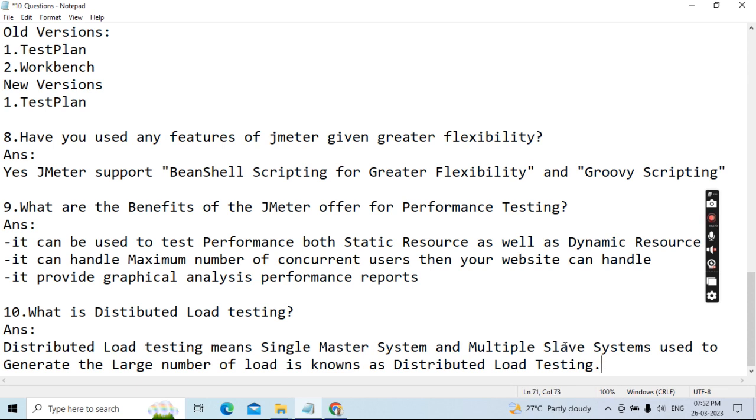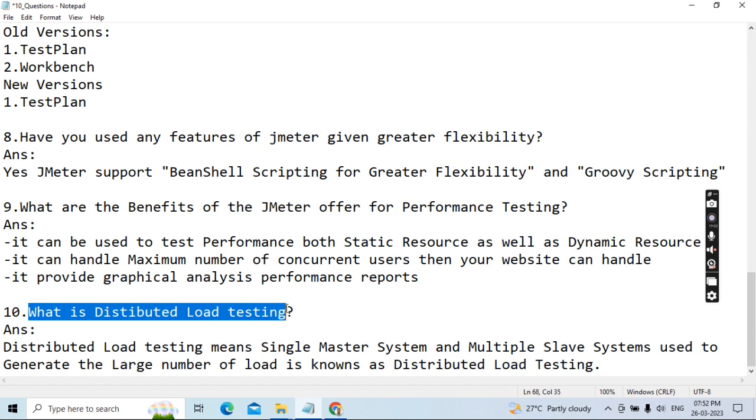As per a practical question, right? If the question is, for example, what is distributed load testing, explain in detail about distributed load testing practically, then the answer will be different. How you need to configure the machines, the way you need to install JMeter for all the load generators and master systems, how we need to configure, how we need to connect, how you need to provide the test data. That is a totally different story. Whatever question the person asks, you need to give a straight answer to that question only. What is distributed load testing?